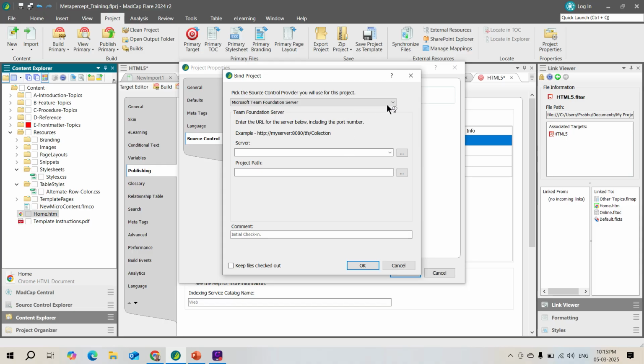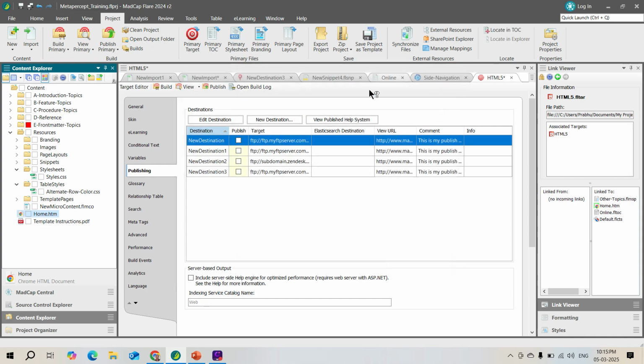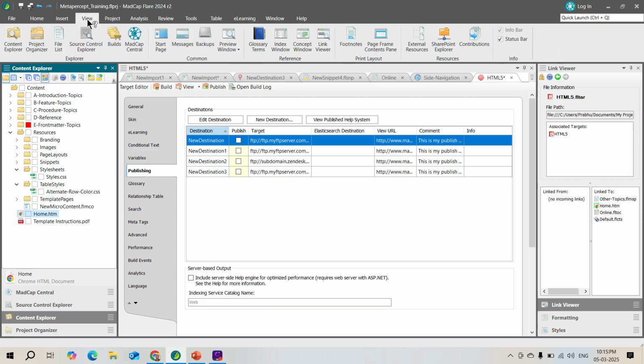You can say whether you want to bind it to Microsoft Team Foundation Server, Subversion, Git, or Perforce. So you can bind the project to this particular source control system. Similarly, when you come to view, you also have a source control explorer here, and you've got MadCap Central.